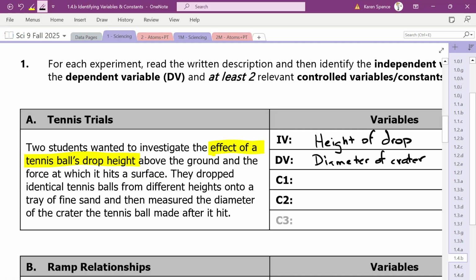Yes. If you put the force in which it is dropped, would that work? Ooh. Yeah. That would be something that you would have to control. Like you'd have to say, okay, you just let it go. You don't throw it. Does that make sense? The diameter of the crater is because of the force, and they want to test out the force of it, so they drop it from different heights, right? Yes. So if, instead of the diameter of the crater, you wrote the force, but what are you measuring? That's true. Okay. So we're going to look at what's being measured.